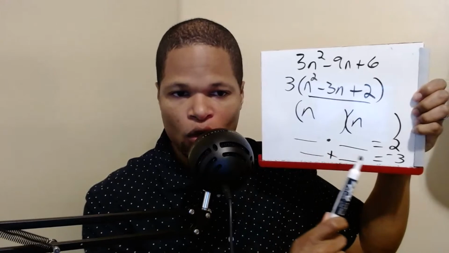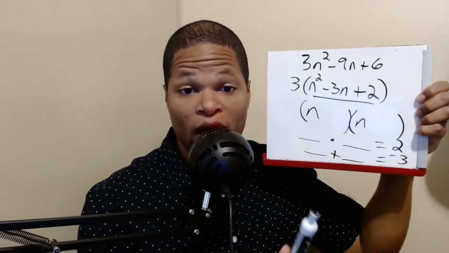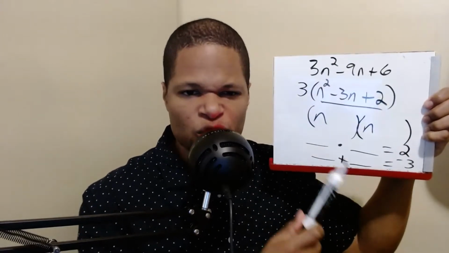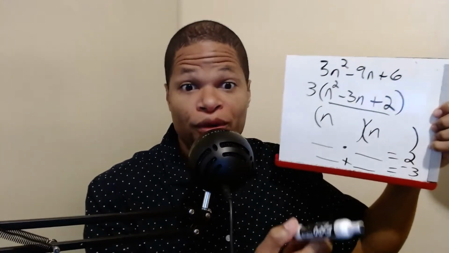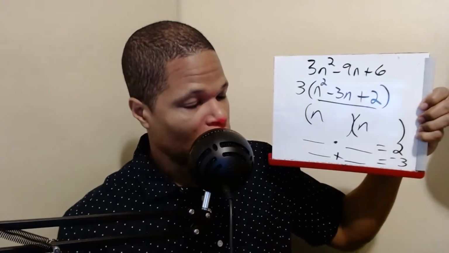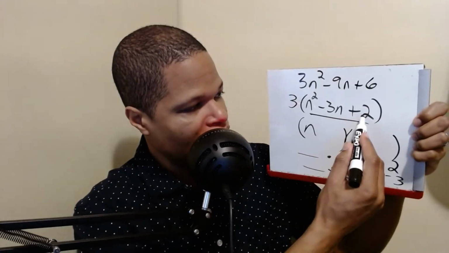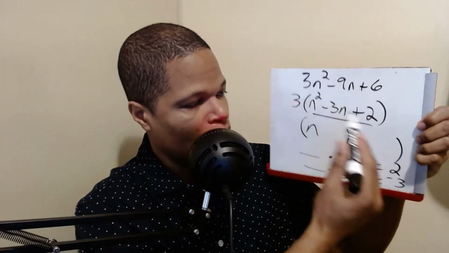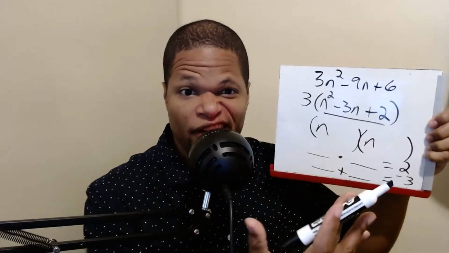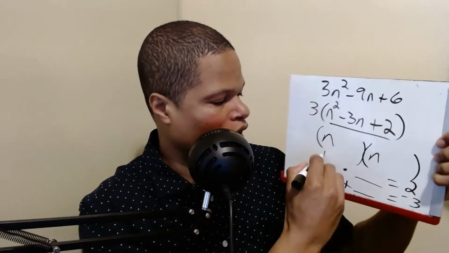Once you get really good at doing this, you don't have to do these little equations I do at the bottom. I just do that while we're learning to get you used to the concept. And then you'll probably get to the point where you can just do it in your head. Okay. So we're looking at the work and we're asking ourselves, what multiplies to 2 but adds to negative 3? Well, first off, 2 is a prime number. The only thing that multiplies to 2 is going to be 1 times 2.